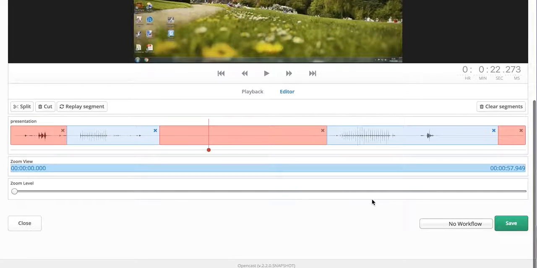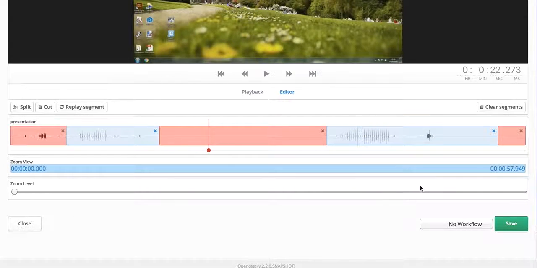So what we want to do now is publish the video from this point. If you go down to the right of your screen, you'll see a save button. If we hit that save button in the state it's in at the moment, i.e. no workflow, we'll simply save the video in this state with its slices picked, etc.